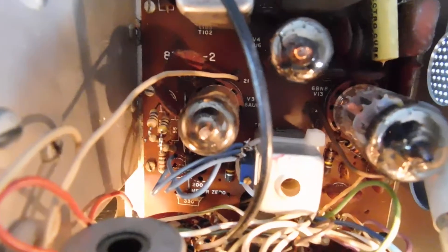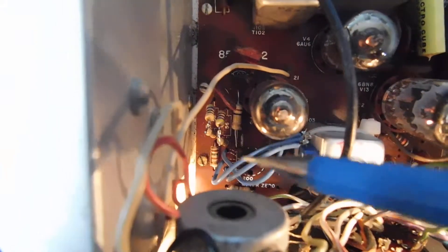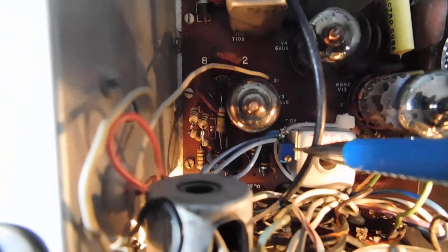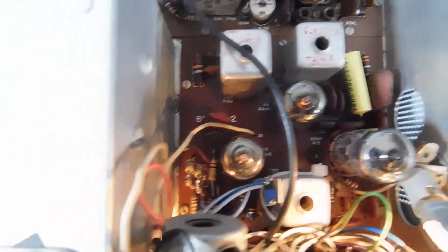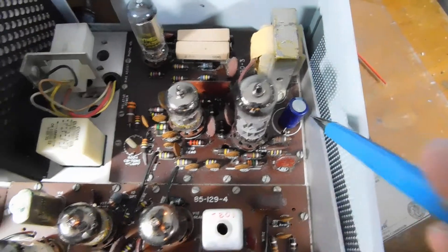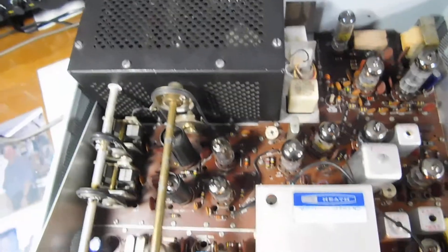So what did I do? There were some resistors — somebody has done some work on this before. Some of these resistors down here were the wrong value, so I straightened that out. It's part of the S-meter bridge circuit. Right here we have a 200-ohm 10-turn pot that I strapped to this IF transformer, and that allows a stable S-meter zero. Over here was the same control for carrier null, and somebody had already replaced that. It's got upgraded electrolytics and it's been wired very well, so it looks good underneath.